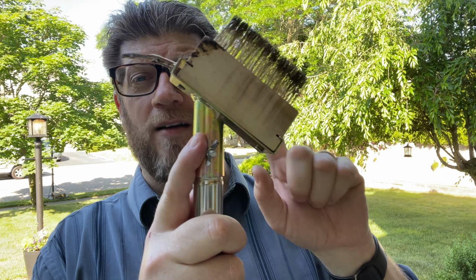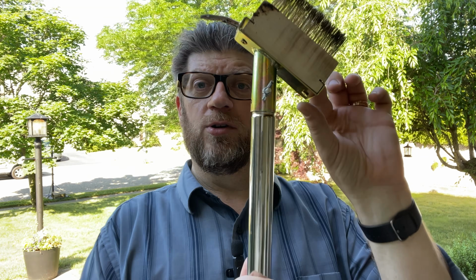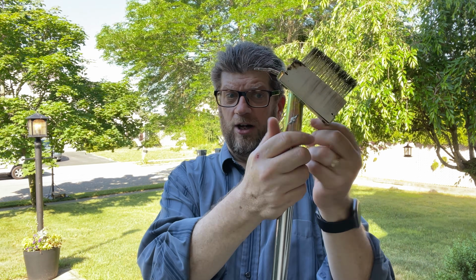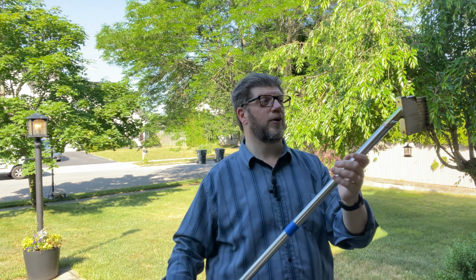And then the actual head itself, you get a second one of these. You get 2 heads. That is great, because I could see through a full season myself wearing this thing down and needing a second one, but they give you a second one. That's great. You take that little head and put it on there. It even provides a little screwdriver. You have a wing nut on one side. You put the screw in and screw it in, and it's nice and tight. To take it off, you just undo the wing nut and the screw, pop off the old head, put the new head back on, and you're good for another half season to season easily, depending upon how often you use it. I really, really like this thing.